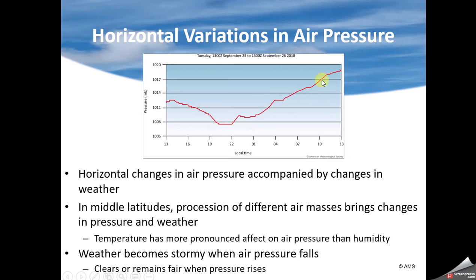However, that pressure gradient in the horizontal, where it got lower here, indicates probably low pressure coming by, probably caused some rain. Higher pressure is rising. It's going to get better. Maybe some sunshine in that area. Pressure change really does relate a lot to whether the air is clear or sunny or whether it's stormy or cloudy.